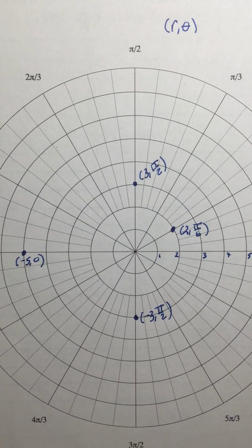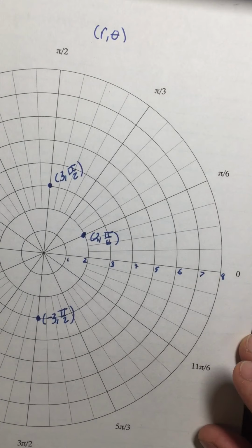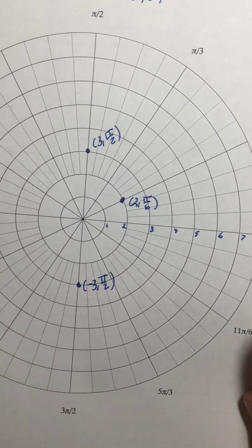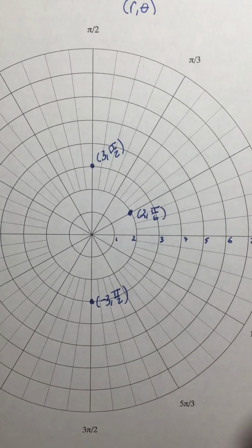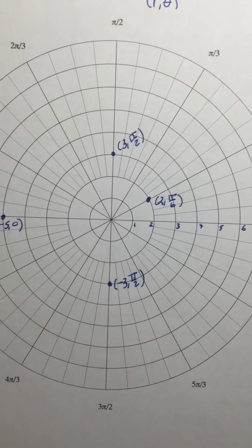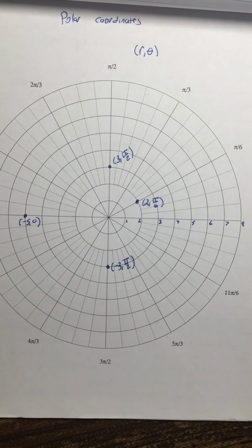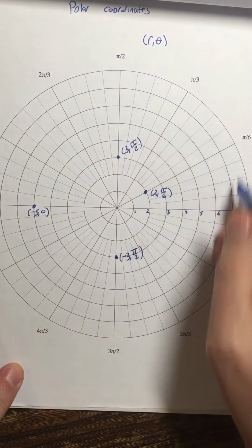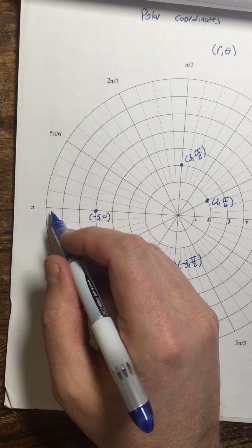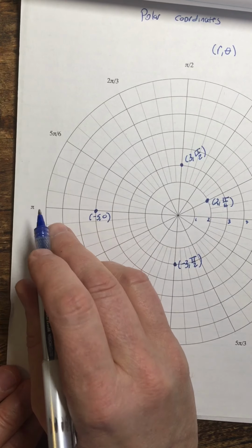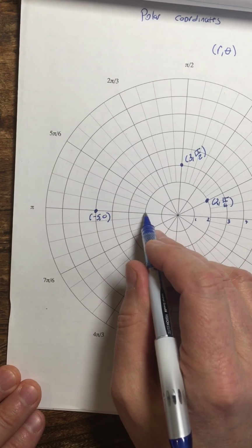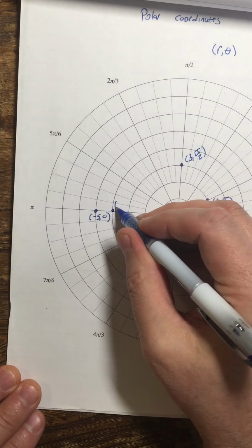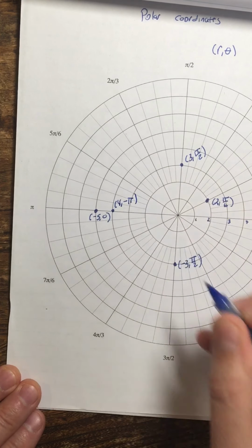How about a negative angle, like (4, -pi)? Where's negative pi? Well, it's the same place it is on the regular unit circle. I'm sorry, this doesn't all fit on here very well. If I want negative pi, instead of going this way, I go this way, and I end up in the same place. So here's my angle negative pi. 1, 2, 3, 4. Here's the point (4, -pi). So that wasn't very revealing.